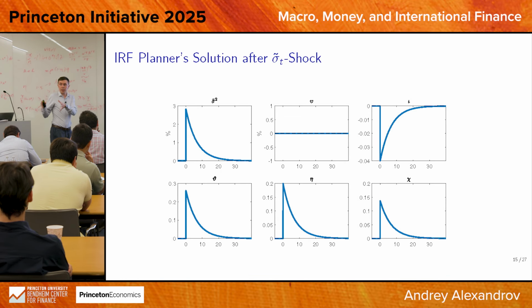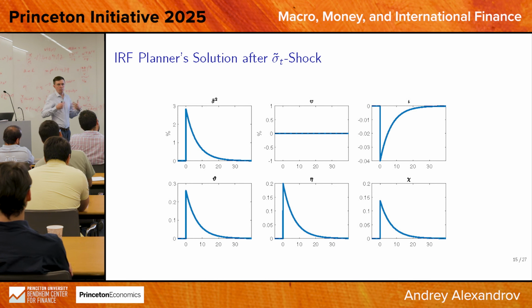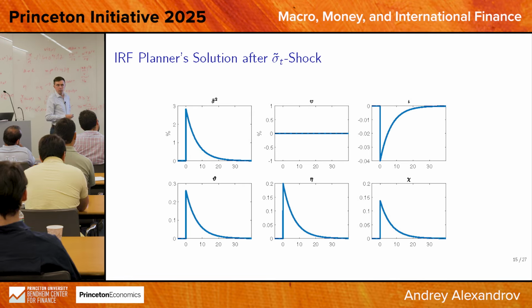So you move risk away from the households towards intermediaries because they are the ones that have the better diversification ability. However, if that's the only thing that you do, so you just move more risk towards intermediaries, you make them really miserable, because not only the exogenous idiosyncratic risk went up, but also now they're holding a larger share of it. So they're getting hit way more. So you want to compensate them for it, a little bit at least, by giving them slightly more consumption.